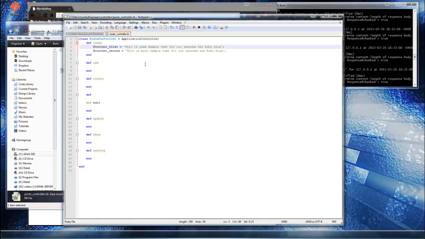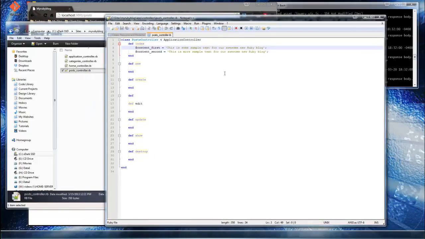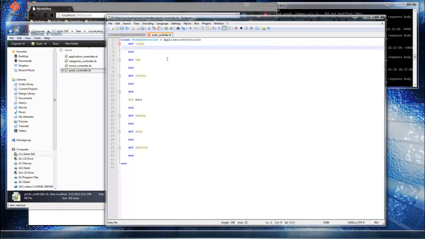What we want to do is get the information from our database as opposed to just text that we declare here. So to do that, I'm going to get rid of this. Now, I don't want a separate instance variable for each post. What I want to do is create a variable that will hold all of our posts. An instance variable should begin with the @ symbol, and I'm just going to call it posts.